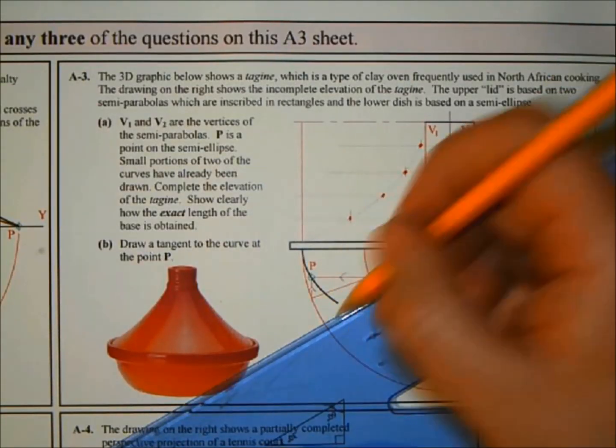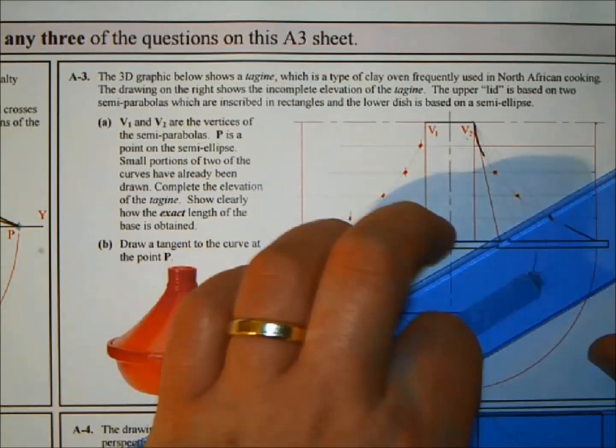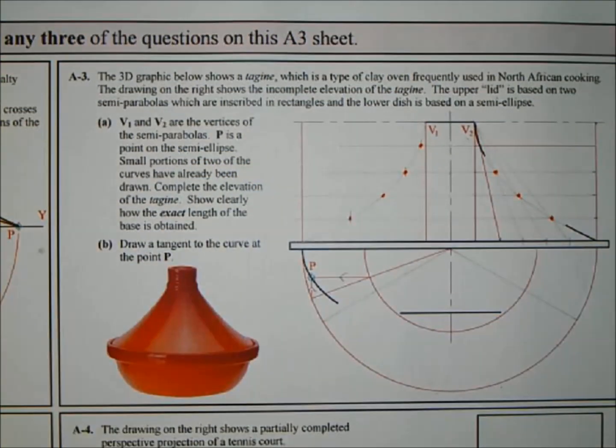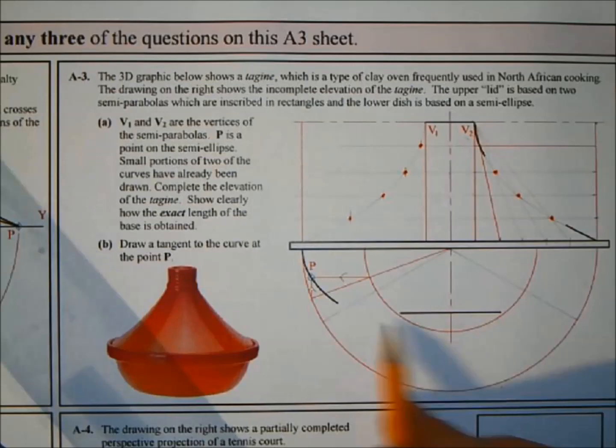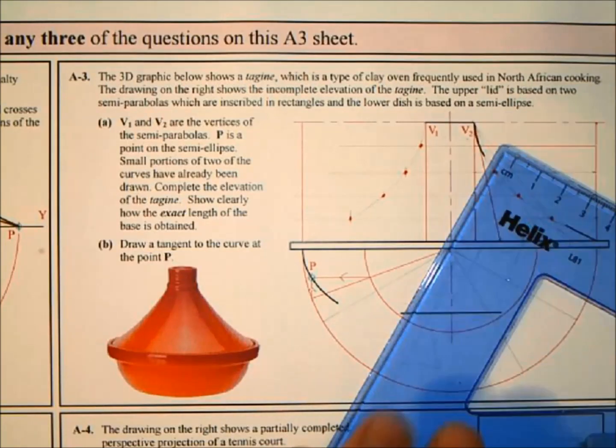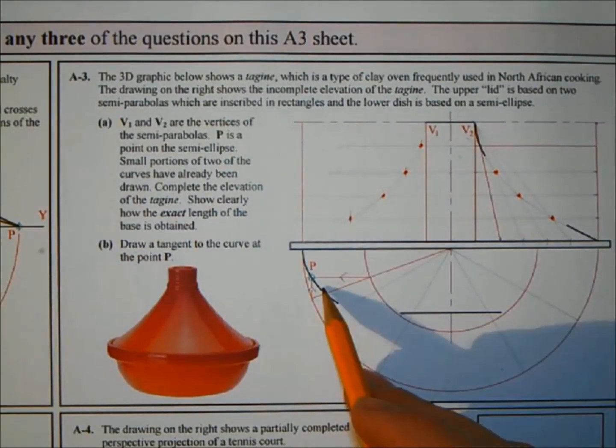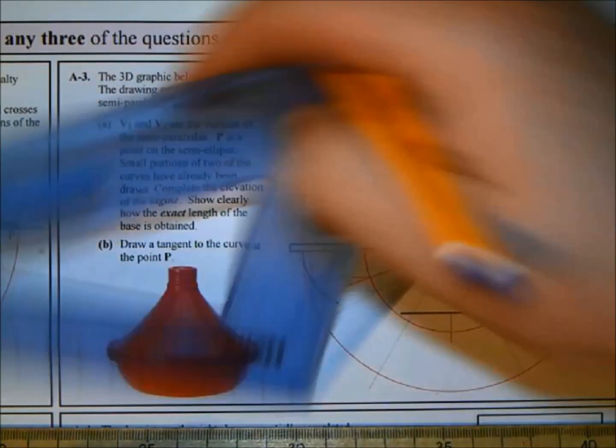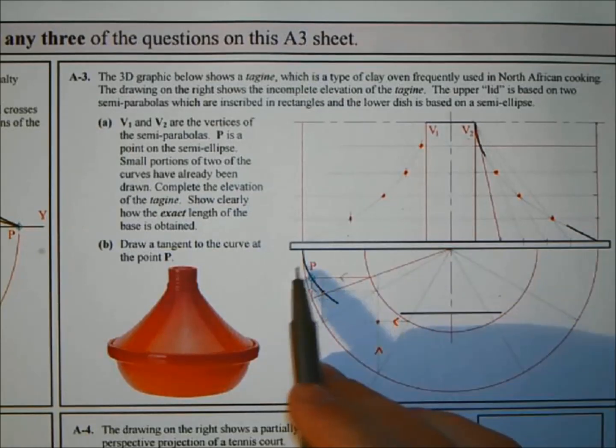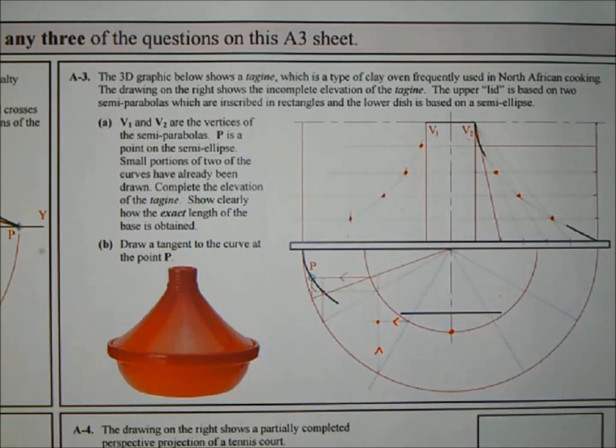We're going to draw that. I'm not too sure if we need the 60-degree line, but we'll put it in. We'll do as much of the ellipse as we need. Repeat the process. Where it hits the large circle, draw it up. Where it hits the small circle, draw across. The ellipse always goes from the major circle to the minor, so it's going from the major here to the minor. That's going to be a point on the ellipse. Repeat the process on the right-hand side.